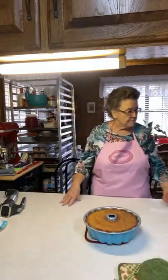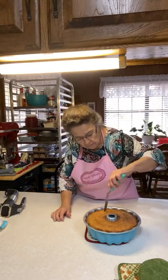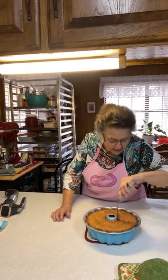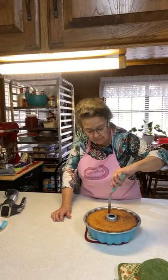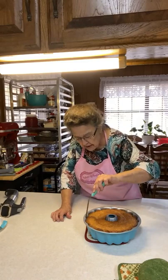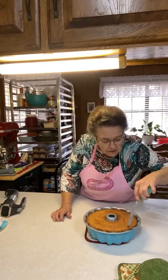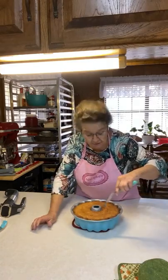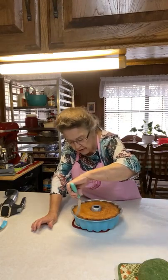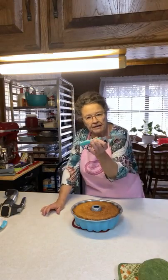Mary, take this and just go around, make sure the edges are loose, especially that center there. I just go around the edges, because usually if it's going to stick, it's around the top. Once you flip this over, there's no going back. If it's stuck, it's going to come apart from your cake. So we just make sure the very top is loose, and then the rest of it will be loose. This is just a little cake frosting spreader.